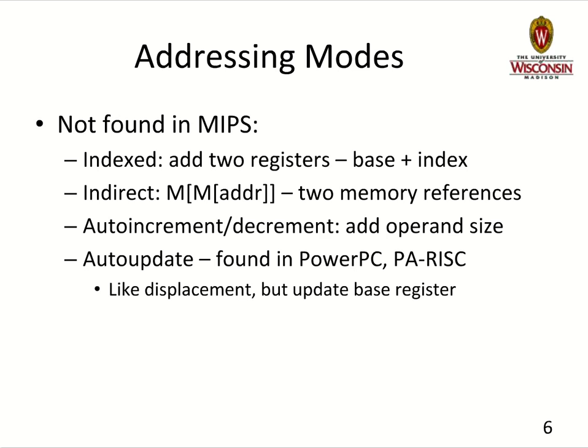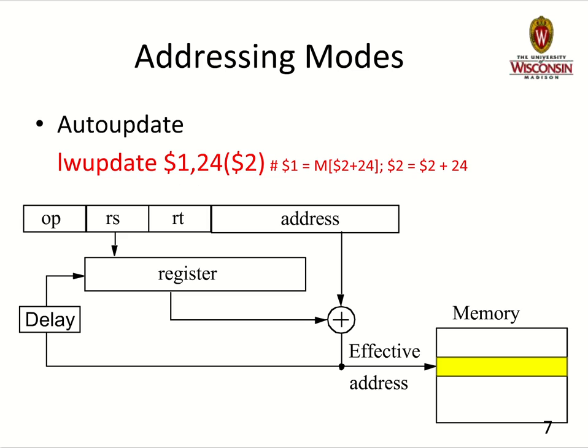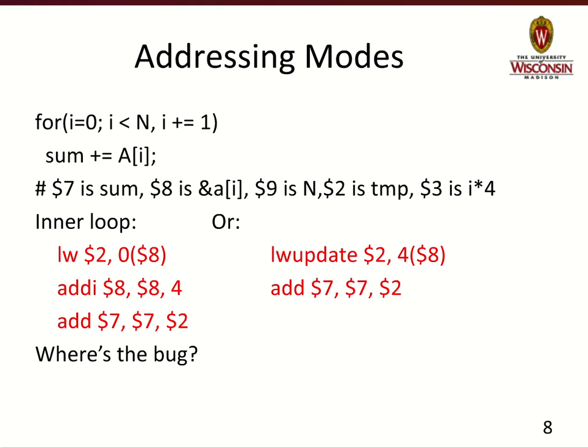This is similar to the register plus displacement addressing mode, but it actually has to, at the end of the memory reference, update the base register using the increment value or the offset value. This slide illustrates the auto update addressing mode where you read a register value, you read an immediate offset, you add those two together, that computes the effective address, you access memory with that, and now you take this effective address and actually update the RS source register with that value as well.